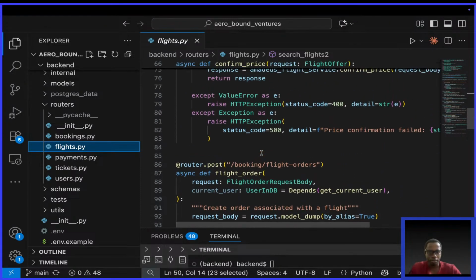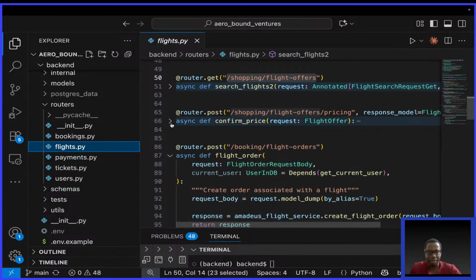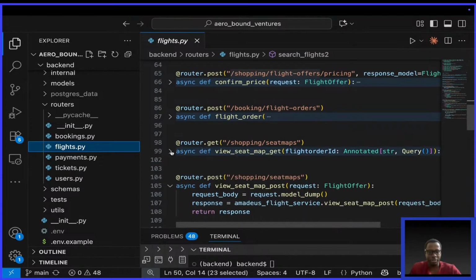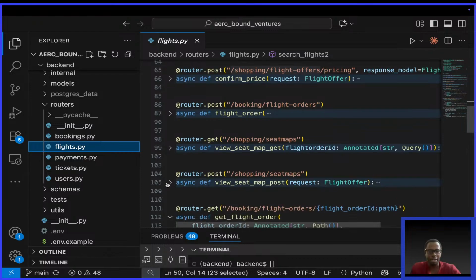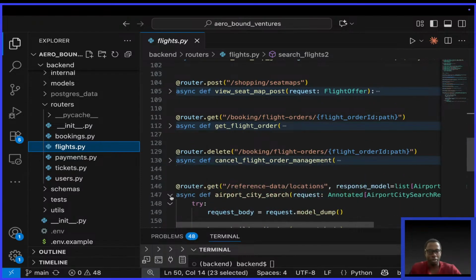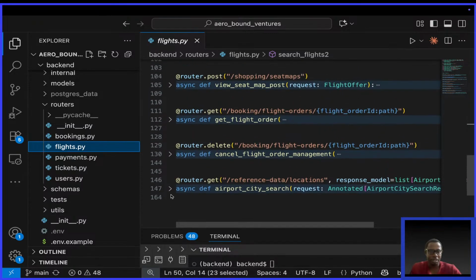So in my plan, I looked at the current implementation of the path operations, and I thought it was smart not only to depend on Amadeus, but also have a record of bookings that are taking place.